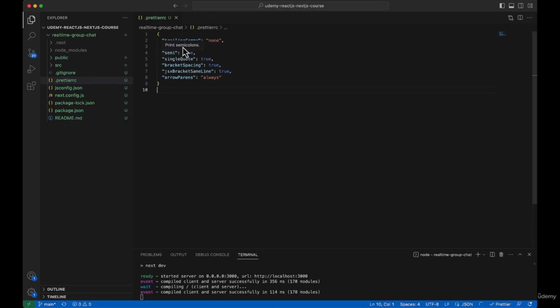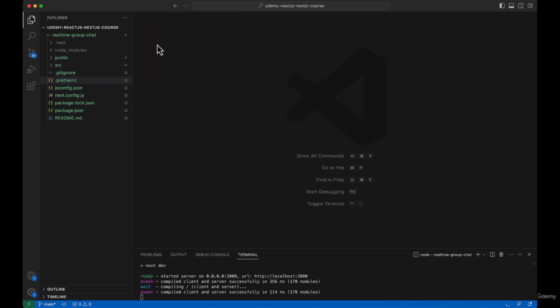So this will allow Prettier to read this file and format our code according to our configuration. Prettier configuration is totally optional. It's totally up to you. If you're using some other extension, you can configure this file or other file according to your requirement, but this is totally out of context. And with this, close the file, and we are almost set to start up with our first development step and install the dependencies. So see you in the next lecture.